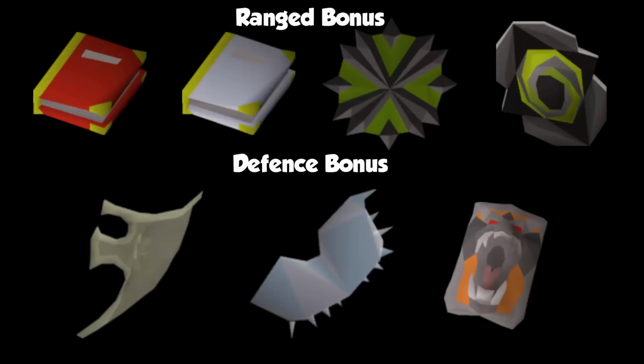So let's start with the top row. These are the offhands you're going to be using if you're trying to get a higher range bonus. And I ordered them left to right from lowest range bonus to highest range bonus. So you have the Unholy Book, which gives you +8 range bonus and some prayer bonus along the side, but it's incredibly expensive, and if you're going for strictly range bonus, would not recommend it.